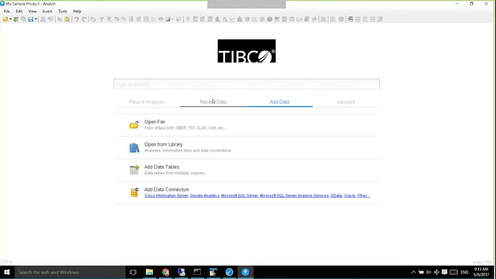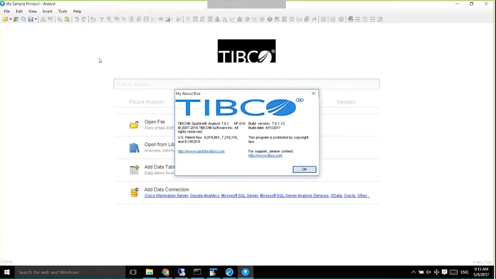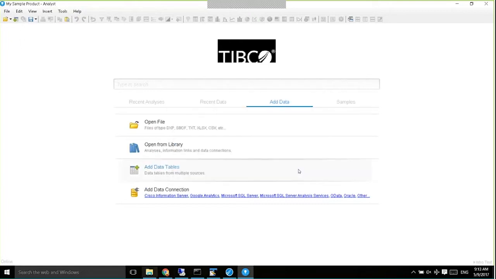So now here, by default we don't, now this is showing up because we've used co-branding here. And also the about links. If you see here, this is called my about box because we are using co-branding here. And this logo also shows up here. And these URLs also are customized URLs. So for analyst client, this is what we can customize through the co-branding.